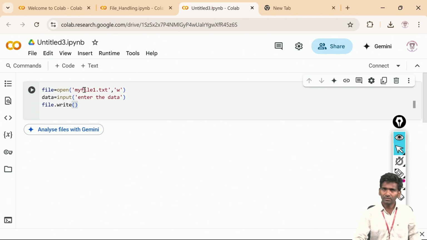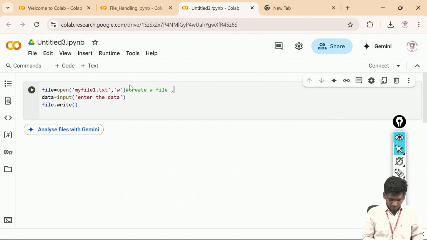For that variable we will attach it to this file. So I'm creating a file. This line indicates create a file if not present. If it is present, it will directly open.